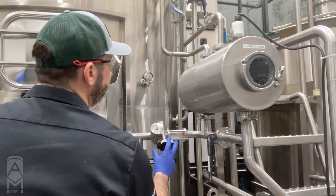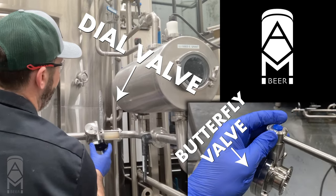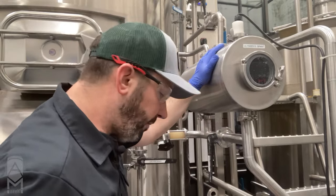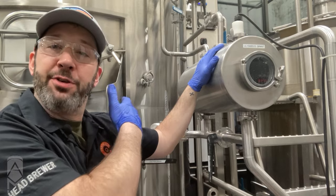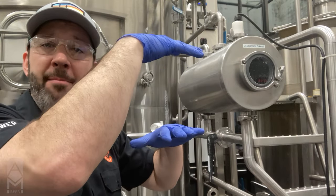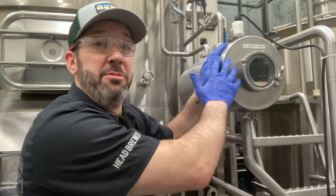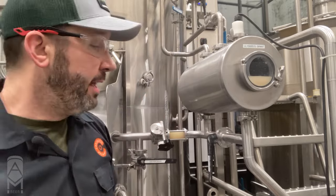This is our runoff valve — it's a dial valve. You'll usually see butterfly valves in our brewery, but this dial valve is specifically meant for fine-point adjustments. We're going to run that cloudy, milky-looking wort out of here into Ulysses S. Grant — that's just a secondary vessel that holds wort, with a pump attached. I don't want to pump directly off the mash bed because if I pump too hard I can compress the grain bed. A grant is an intermediary vessel that prevents me from collapsing the grain bed.